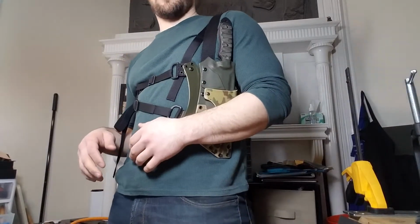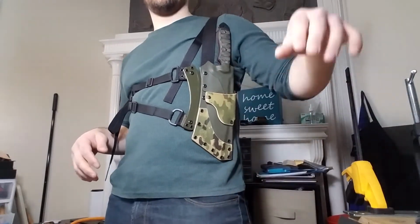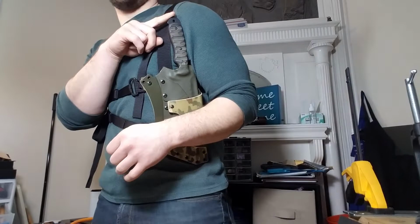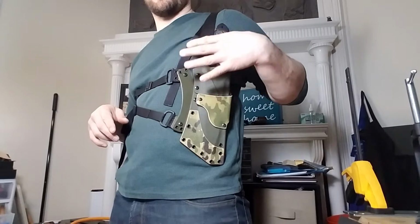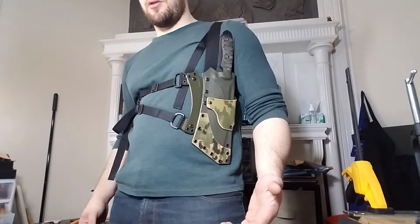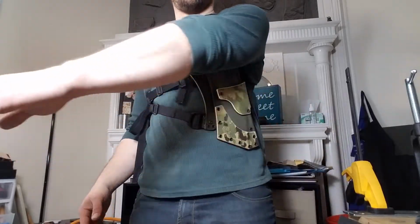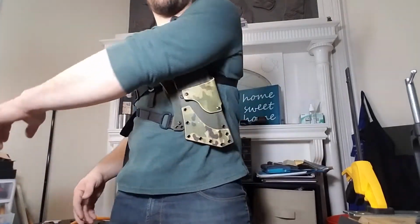And the other issue with going a little lower, which is what I'd originally done to match sort of the photo that he had sent me, is that the skull crusher here, you have this really nice point on the pommel of the SXB. So this thing is aggressive, and I was finding it was driving up into my pec, my armpit, my shoulder. So if you raise it up a little bit, you don't ever have to deal with that. And then you also have the potential, you know, I'm sure somebody out there is thinking, well, what if you accidentally knock it free just reaching something with your left arm? I put enough retention, upright retention on this thing that I don't think you're going to have that issue.